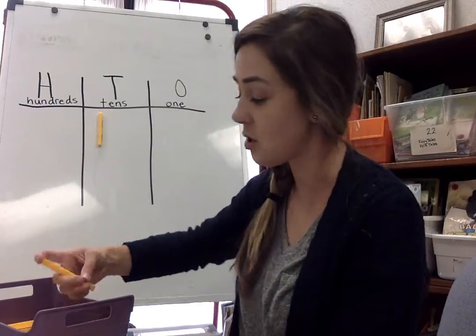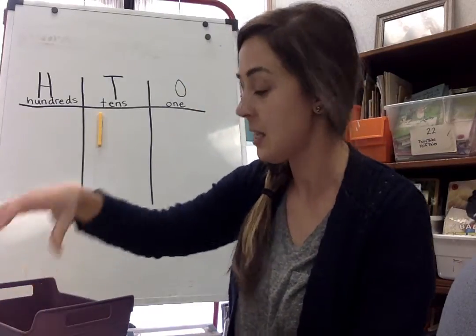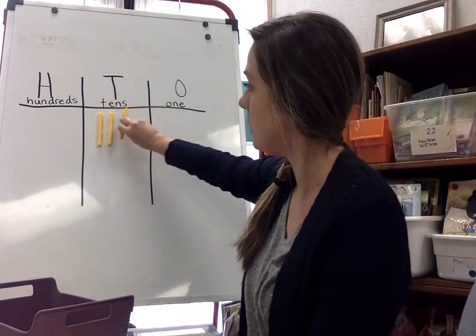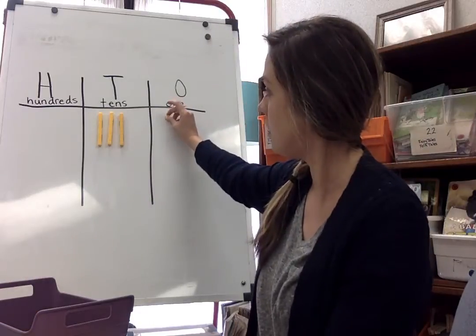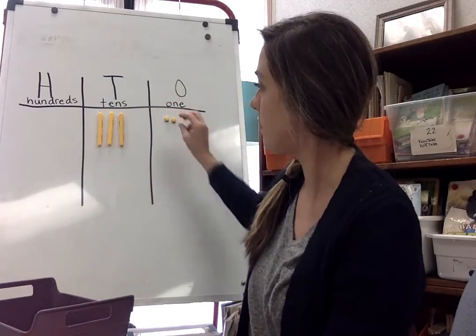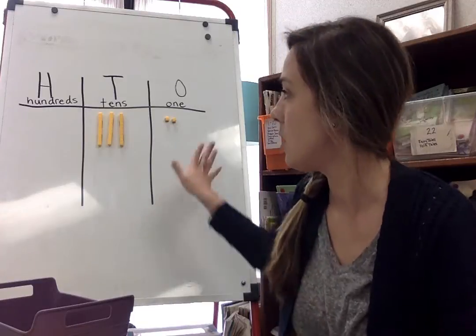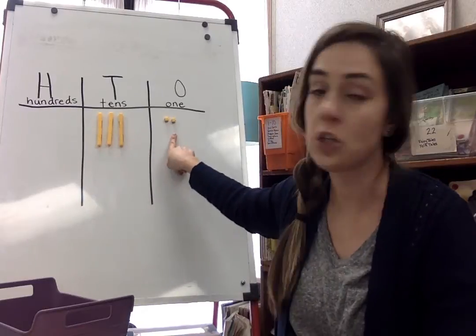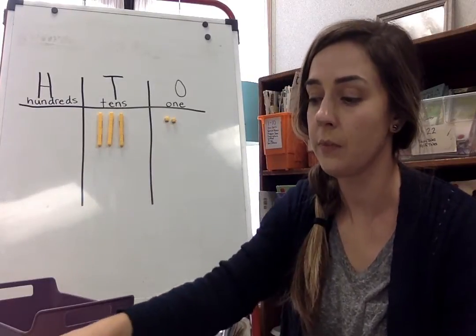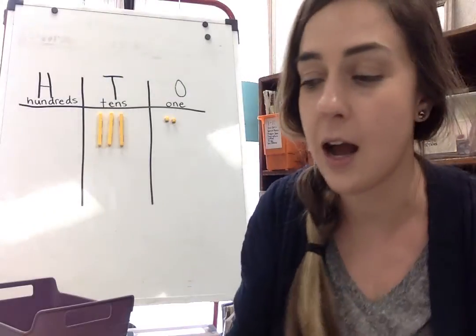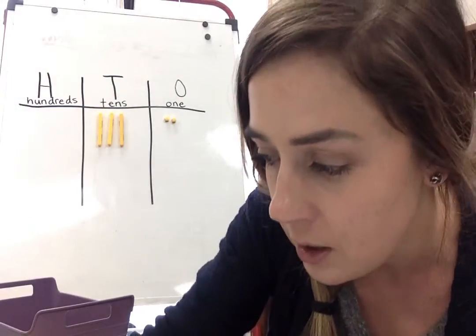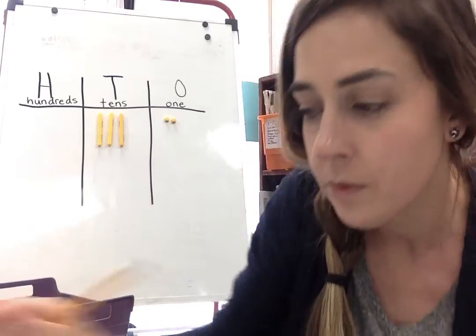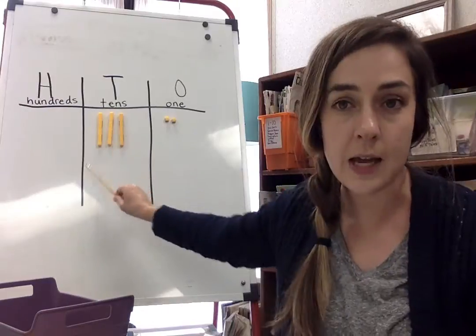I have sticks, so I'm going to be putting my sticks in my tens place because a stick equals 10. All right, think, what number is that? What does this show? I have 3 groups of 10 and 2 ones. I'm going to write my answer, and then I'll show you, and I hope that you wrote the same answer. I'm writing it next to the number 1.